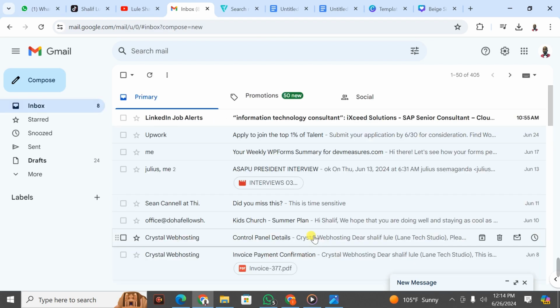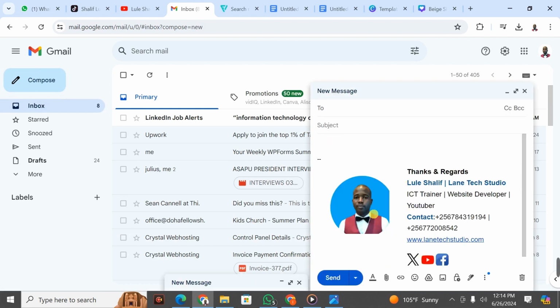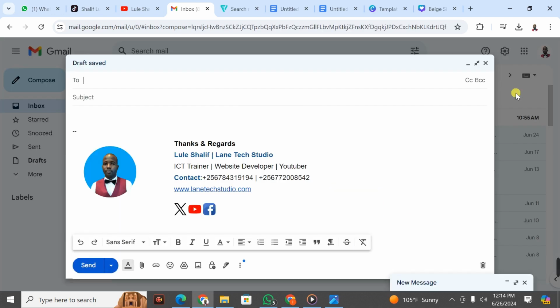When I click on save and I come back here on compose, I'm able to see my Gmail signature. So guys, that's how you're able to create a Gmail signature. And don't again send someone an email without an email signature. Remember, as a professional or as an administrator, your brand matters. Such a simple thing can add value to the people you're communicating with.